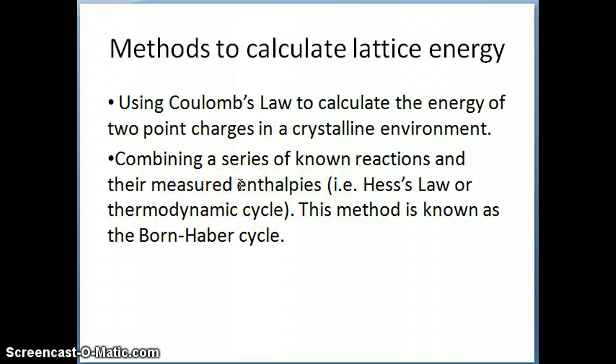This is often called either a Hess's law or thermodynamic cycle as we talked about in topic six. Basically what you need to do is combine a series of reactions that we can measure energy of. We're able to measure the energy of each of these reactions - when you combine them together, the enthalpy that we measure for each reaction, if you combine them in such a way, you're able then to calculate the value of the lattice energy for the ionic compound of interest. This particular method is known as the Born-Haber cycle and there's a specific set of reactions that are part of the Born-Haber cycle which I'll discuss in the next video.